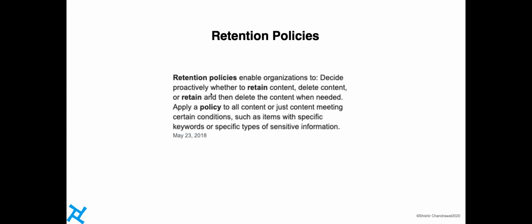Now, the thing which makes retention policy special is that you can retain the content or delete the content based on the policy which you have created, and then you can also be very granular about the type of content which you want to retain. You may want to retain a specific mailbox. You don't want to put a policy on all the users. You may want to just retain data with certain keywords. So you don't want to specify a mailbox, but you want to say that any email or any document which has the keyword Iron Man in it, retain that. So it's going to retain that and not the entire mailbox. Okay.